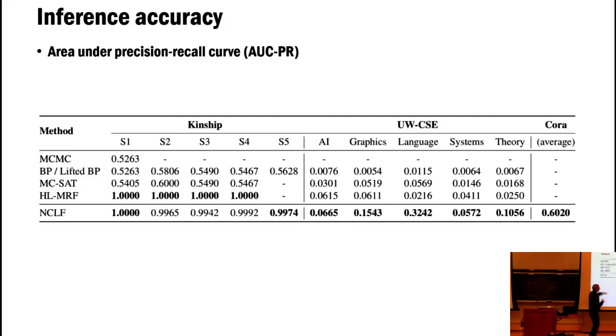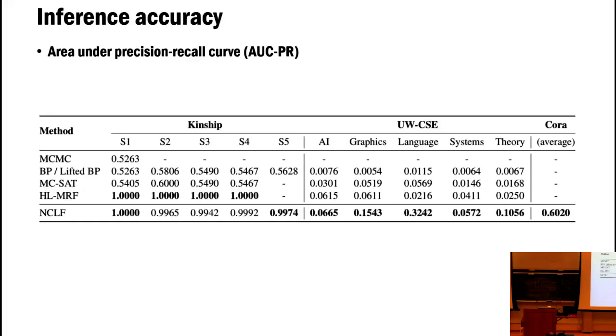For Kinship, there are some previous approaches to Markov logic network inference, including MCMC-based approaches, belief propagation-based approaches, and something based on MAP assignment. And this is something recent from the Lise Getoor group using hinge-loss Markov random fields. You can get the best performance, 100%, because this dataset has no noise at all. So the graph neural net-based approach gets these perfect predictions too, but in some real-world datasets you can see a significant boost in some cases.